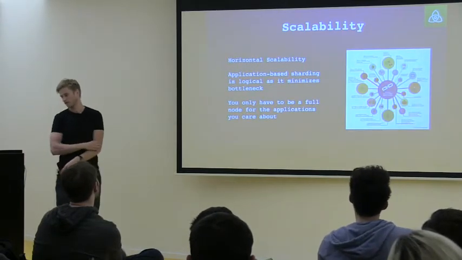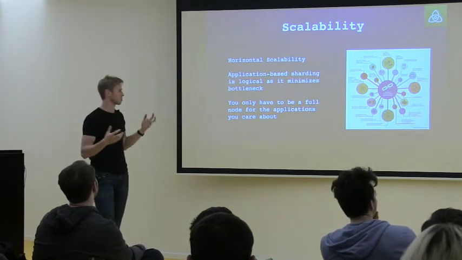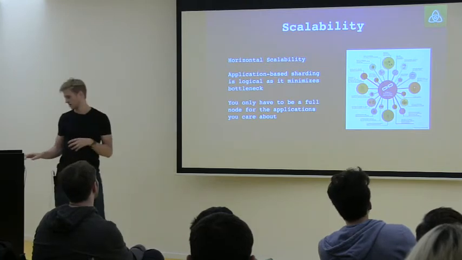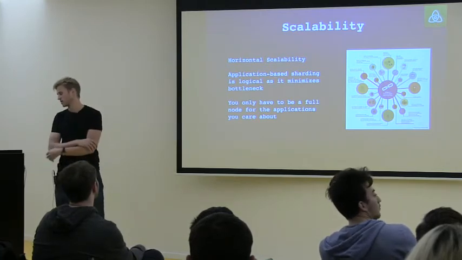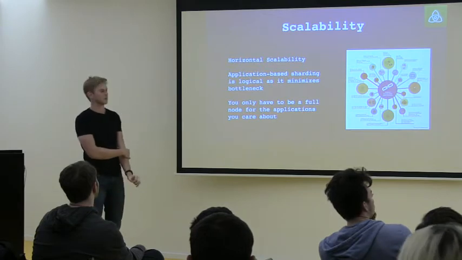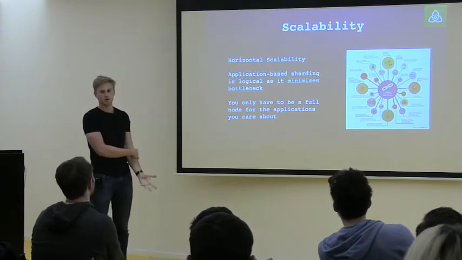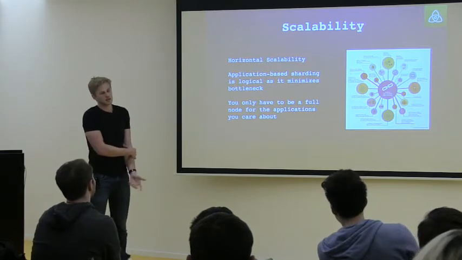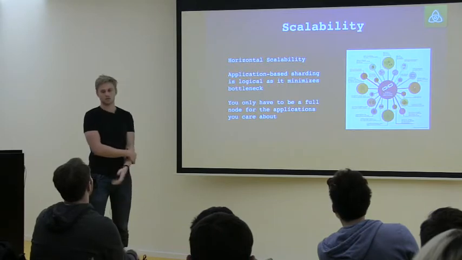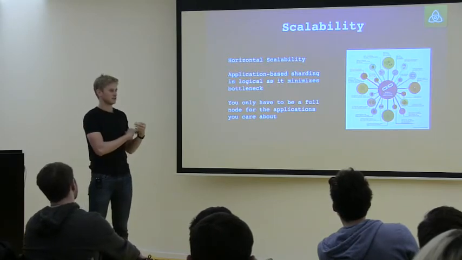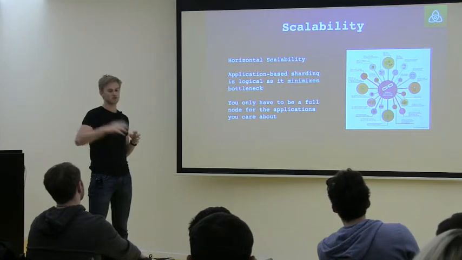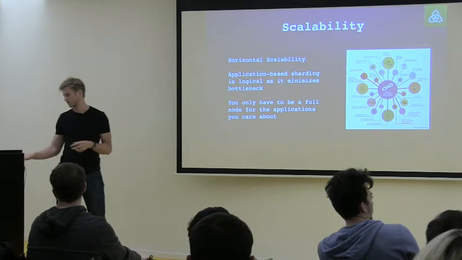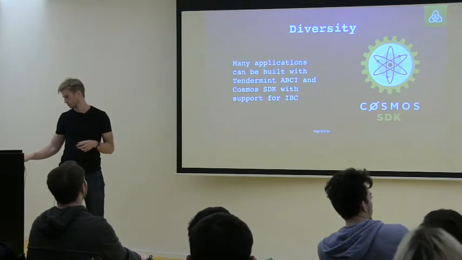Yeah, and especially application-based sharding, or basically applications having their own blockchains, is very good. That also means that if you care about a particular application, you just run the node for that chain where that application lives. But of course, in Ethereum today, if you care about Golem or something, you still have to, if you want to run a full node, verify all these other applications that you don't care about, you never use, and that makes it very expensive to run a full node as well.